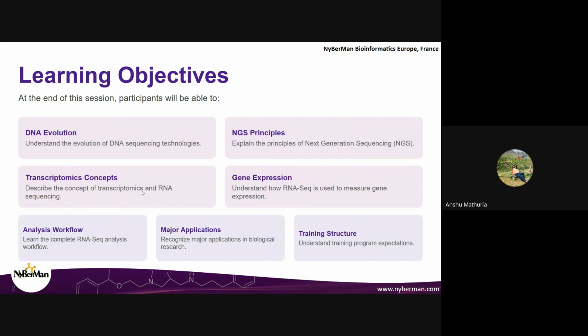So it will start with the DNA evolution. Basically, I'll be stating all the technologies that have been used from the past decade till now in the NGS technology and how these technologies have evolved with time. Because we all know that at an initial time point, getting a sequencing done, you all remember, right? The first genome project, that is the Human Genome Project, that happened the first time. So it cost millions and billions of dollars.